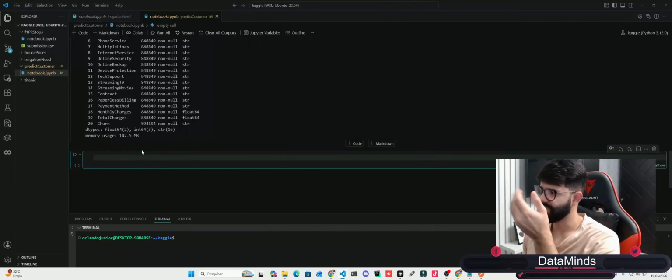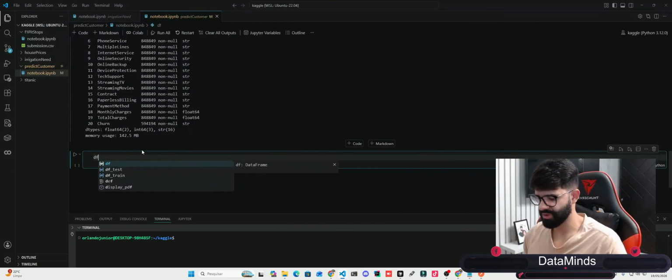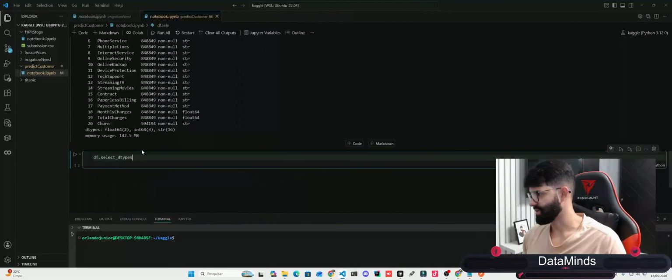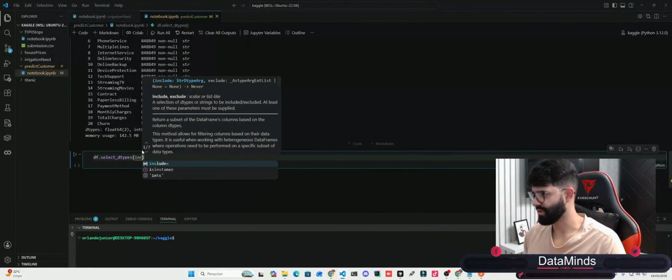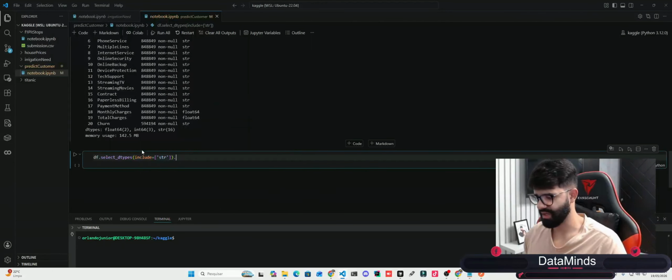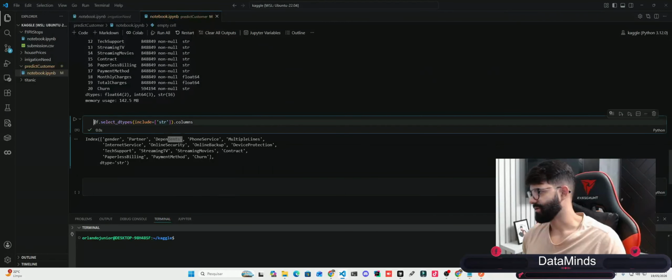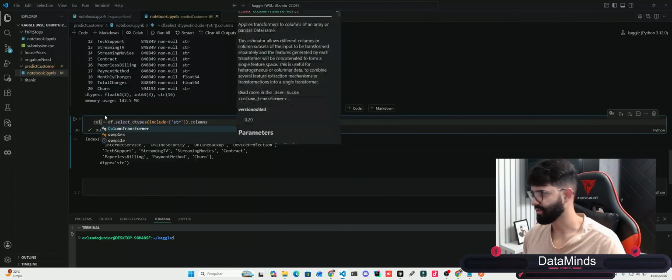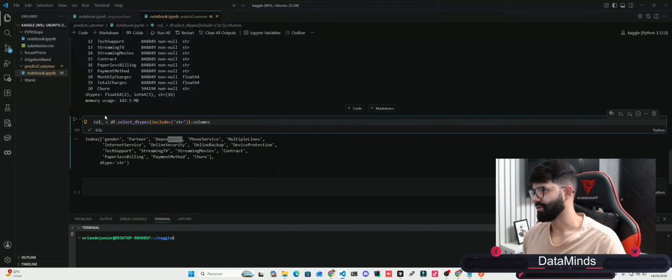So we can see this using this function that I will code here. Select the types, include string values, and I can get the columns. And I can put this in a variable called categorical.